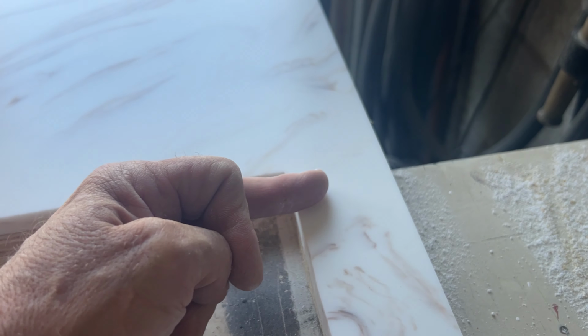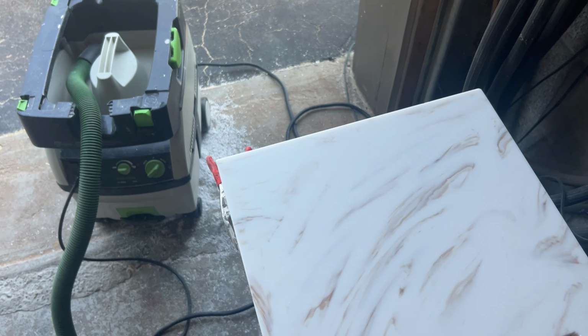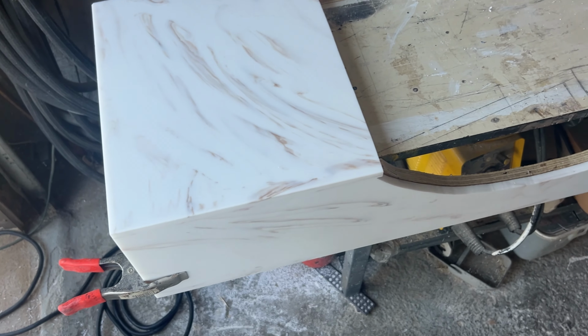Up here is dull, and from here, over here, it's nice and shiny. You can feel it, touch it. You can see it here, and you can even smell it. Nice. Okay, guys, this is it.